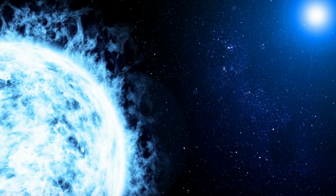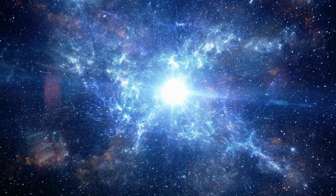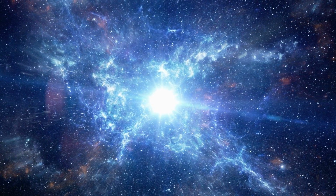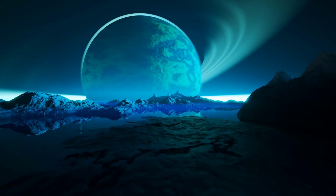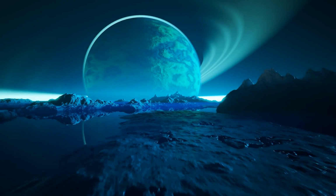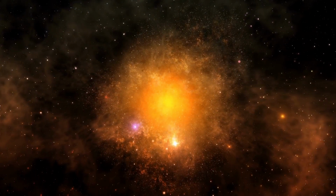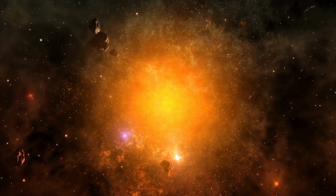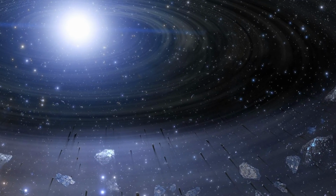Yeah, white dwarfs also have a bit of an atmosphere. But normally this atmosphere is pure helium, and in this case it wasn't. In one of the white dwarfs, it was a mixture of helium, sodium, calcium, lithium, potassium, and potentially something else, including carbon, which turned the white dwarf more red. And all of this stuff, almost certainly, came from the old planetary system that most likely survived the times when the star turned into a red giant and absorbed a lot of the other planets, which is probably what's going to happen to planet Earth sometime in the future. But as these planets survived, they slowly moved closer, and at some point the white dwarf possibly shredded them and started to absorb them onto its surface.